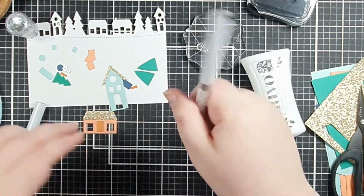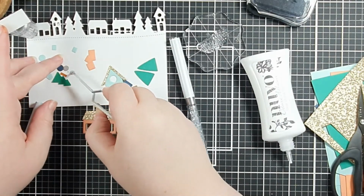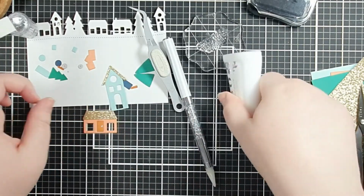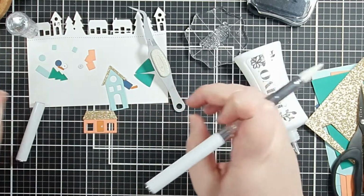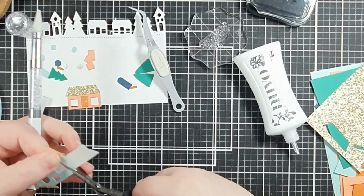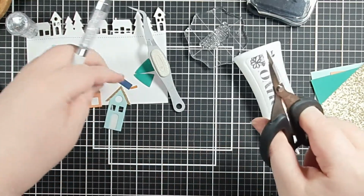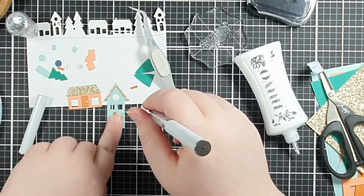So I'm using some double-sided tape that I'm just popping there behind the main house structure bit so that I can add the windows and door on, and it'll just stick to that double-sided tape. And then when I'm finished creating them, I can peel off the backing from that, and that will then give me the adhesive to stick it straight to my card.